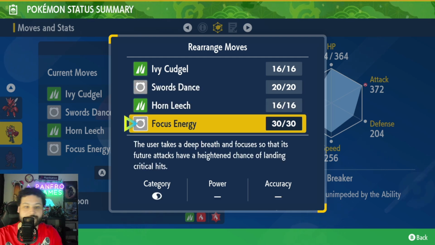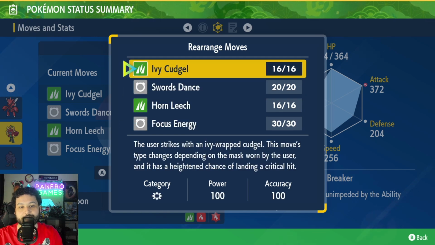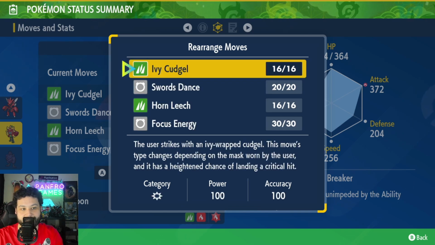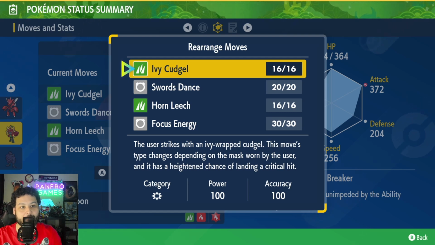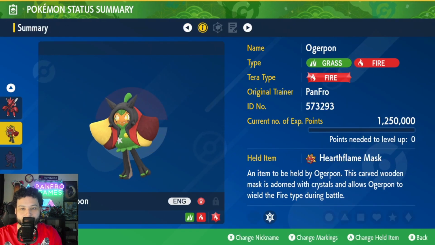Now, Focus Energy is actually incredibly good here because with Ivy Cudgel, this is already a 12% chance of critting. With one Focus Energy up, we now have a 50% chance of critting. So Ogerpon is actually going to be absolutely phenomenal here, being able to crit half the time. So I would highly recommend this Pokemon too.